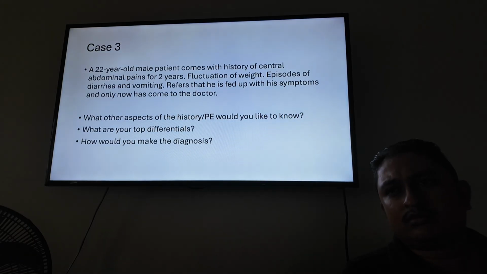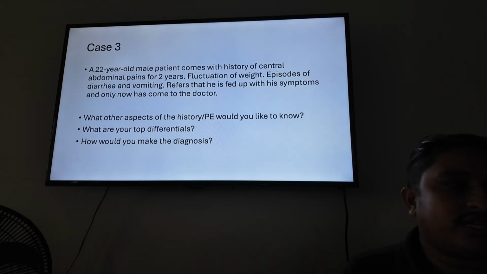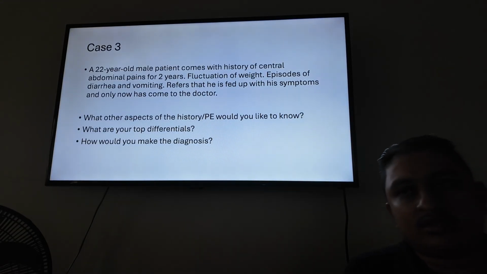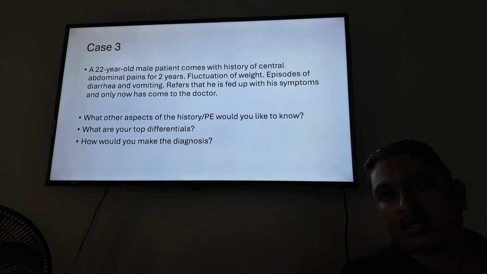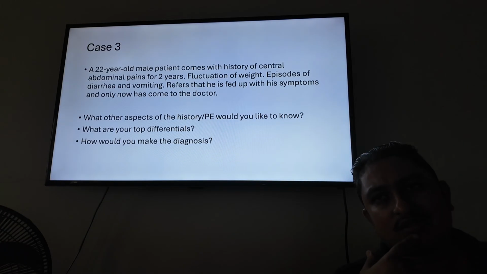Any other illness he suffers from? No. Any other significant past history? No allergic history. No, he doesn't. He has a little bit of alcohol every so often, doesn't smoke. He works in an office as an accountant. And it's always central, no time like whatsoever. It's not more central, it's more like generalized. It starts from the center, but then it becomes a little bit generalized.